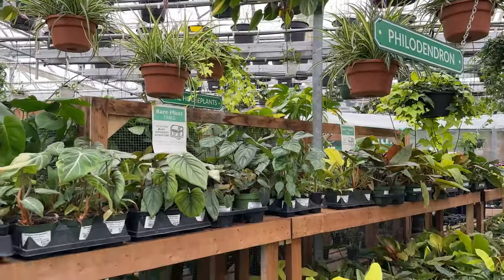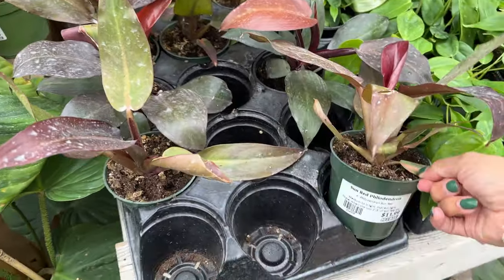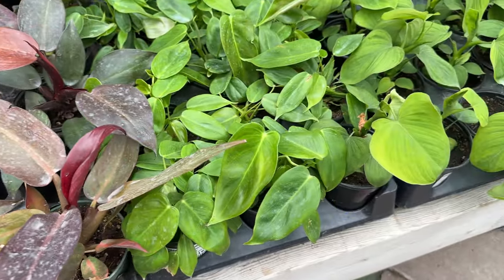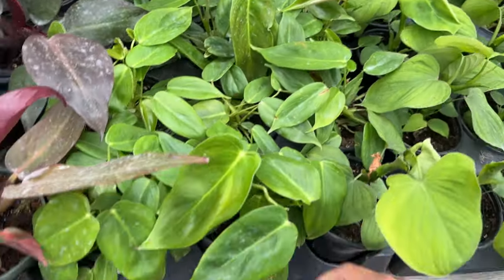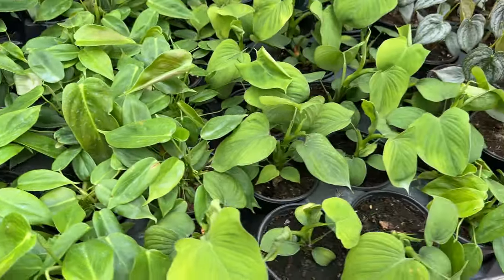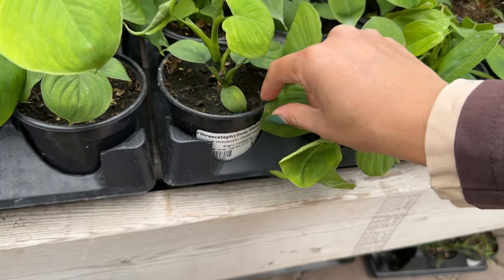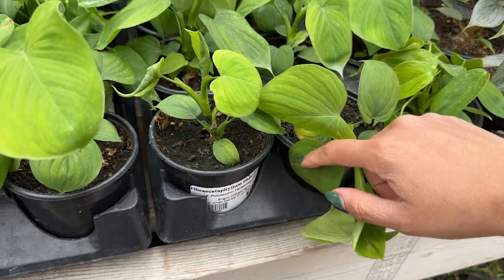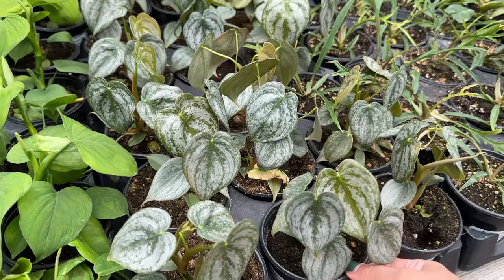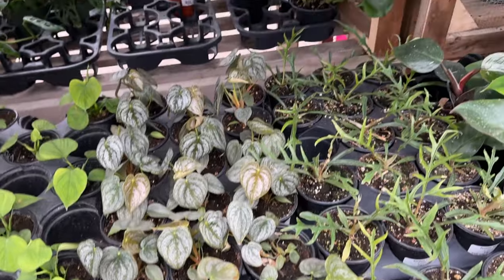And then at the Philodendron table, if I take a peek at what stands out to me, that's a Sun Red for $11.99. And here, the Esmeraldense for $20. Then, what's this? A Fibricatophyllum Philodendron for $20. The Brantianum for $9.99. We've got some nice options to choose from.